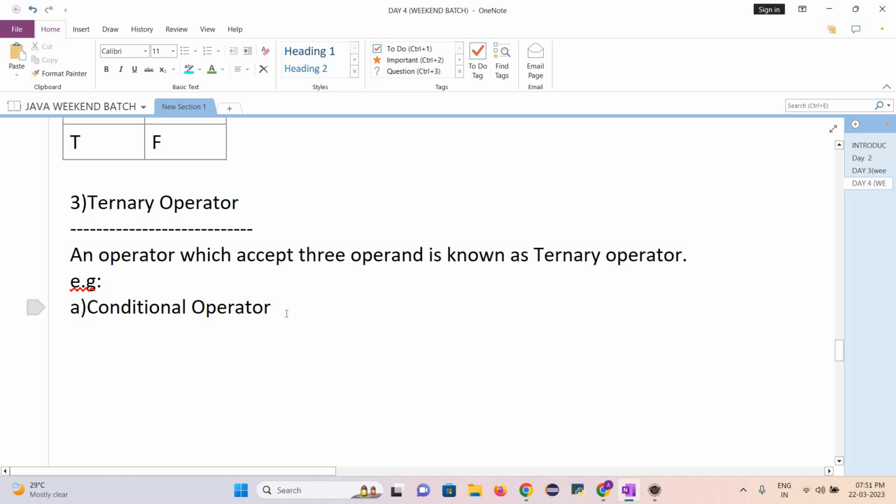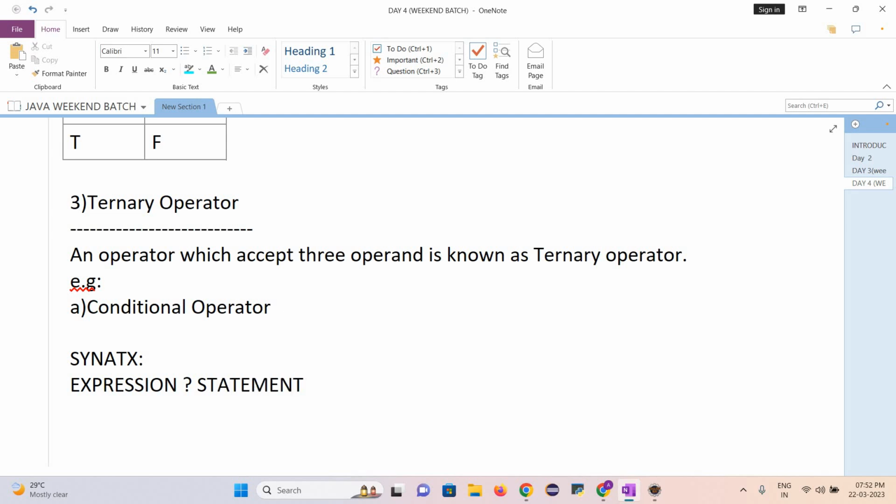So here also it's the same. Let me give you the syntax to understand this. You can easily understand. One expression is there, just assume one expression. After the expression, if you want to write your statement, you must use the question mark. Then you can write statement one, then use the colon and you can use statement two.